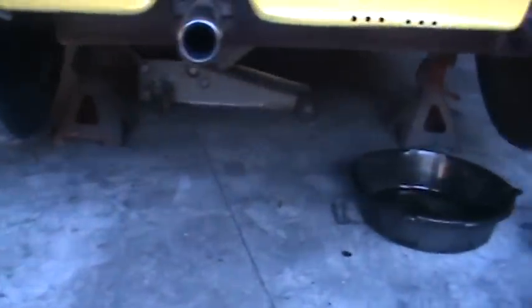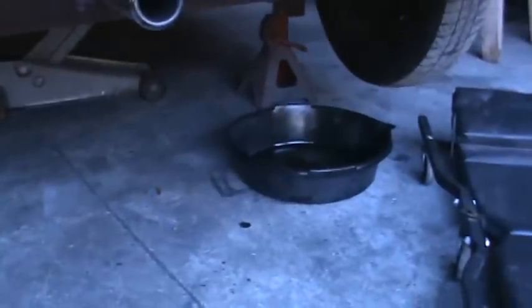And we'll get some fluids moving on this thing. I don't know if you can see under here or not. But the first thing we're going to do is try to get the stand not to wobble too bad. Sorry, guys. We're going to get the oil draining.